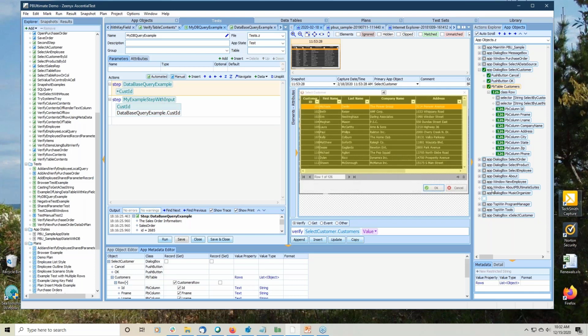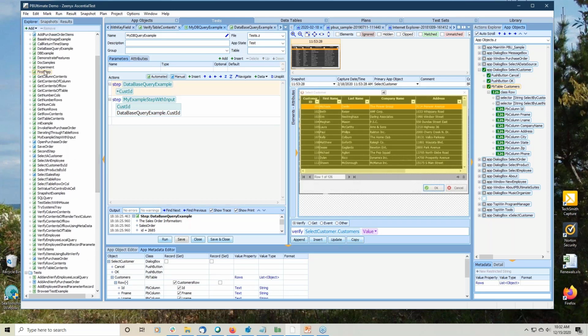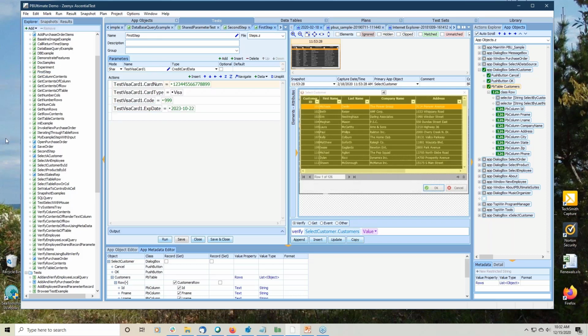Now let's look at shared. That's a little bit different. So I've got some steps for you here. I have a first step and second step. And so I've got a record. In fact, this is my credit card data, the same record that we were looking at before.